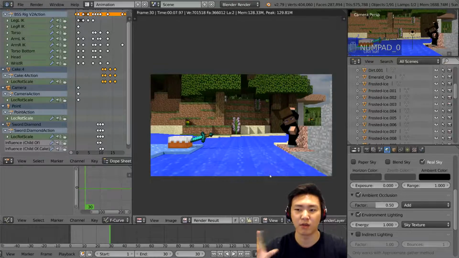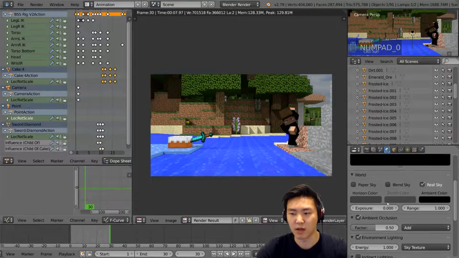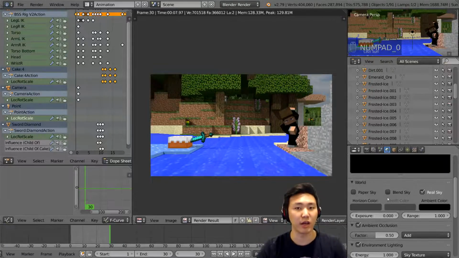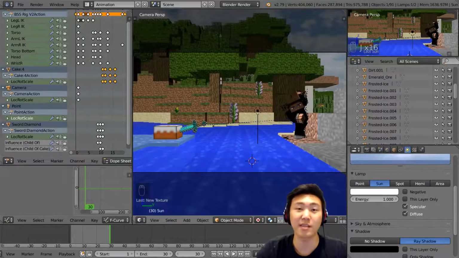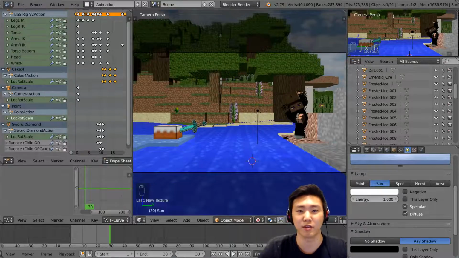So it adds a little bit of that blue hue to it, which is a little bit more realistic, because in real life, things do have a blue hue because of the blue sky. So anyway, that's how you add your skybox. You already know how to add your sun lamp and everything like that. That's it for lighting in Blender Render, and hopefully you guys can tinker around with the settings and get something that looks really nice. And good luck. Hope you guys learned something.